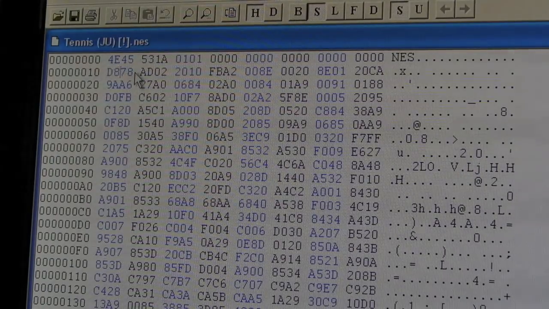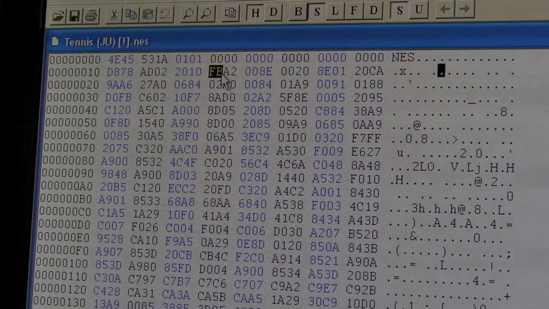Then we had 78, that was disabling interrupts, and then we had AD 2002, so you can see that there. So that was checking the PPU for the V blank, not the H blank. Yeah, so that 10 was the branch, and it was branched by that amount. And the thing I didn't explain is that's a negative value, FB. So it jumped backwards by however many bytes it was.